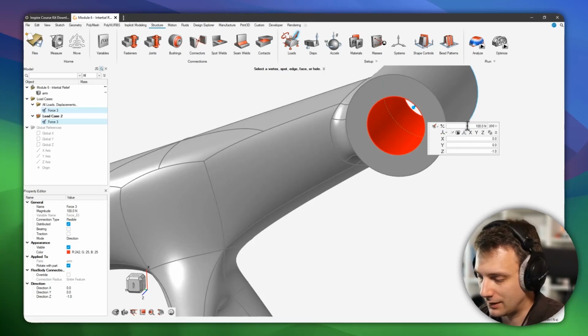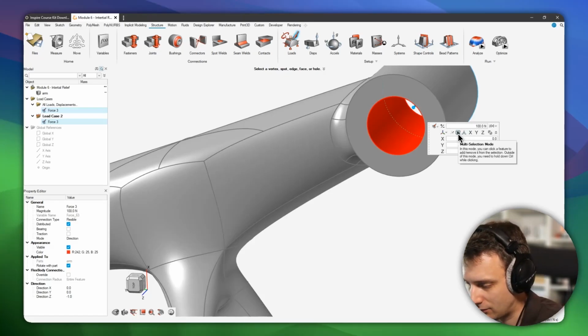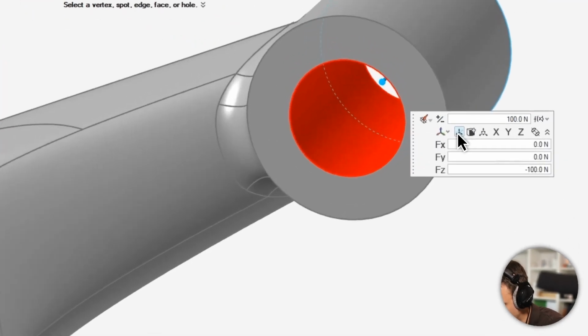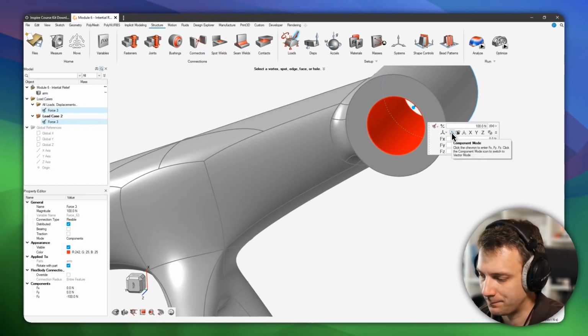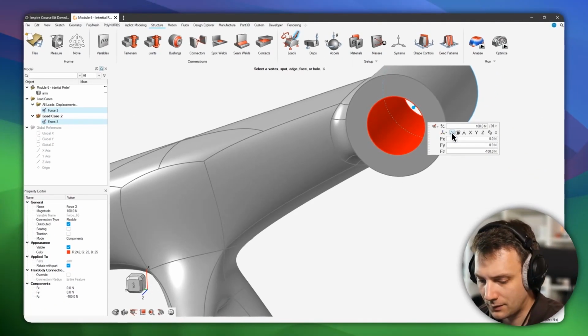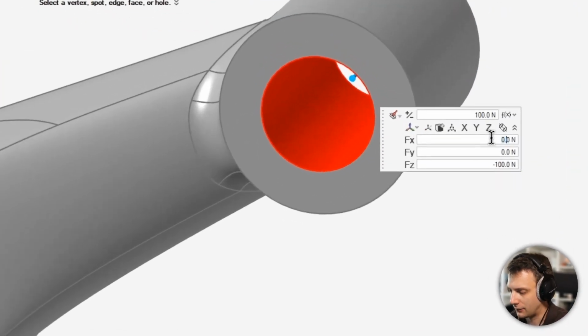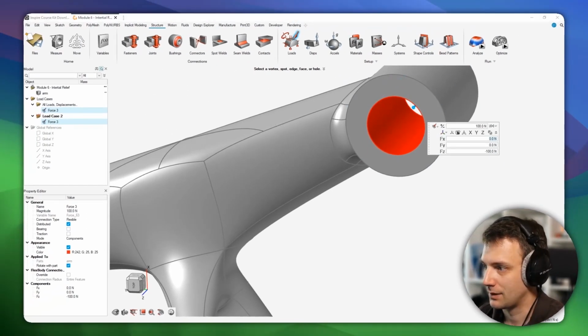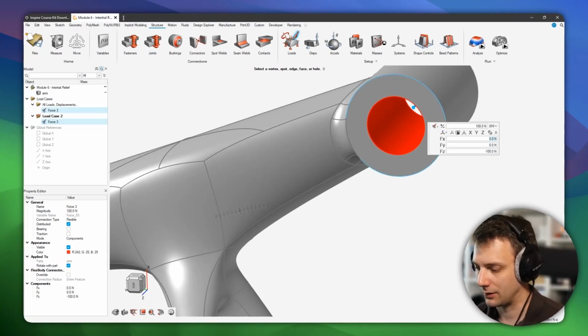But there's an easier option. Whenever you click on the vector mode, you go from vector to components, and so basically this means you can now enter the forces separately. And now let's enter them again.